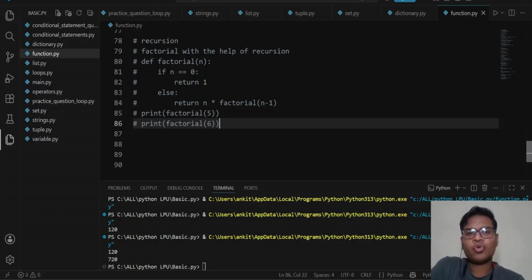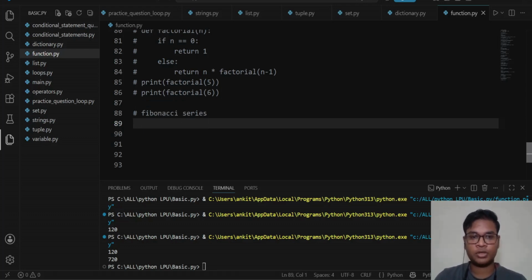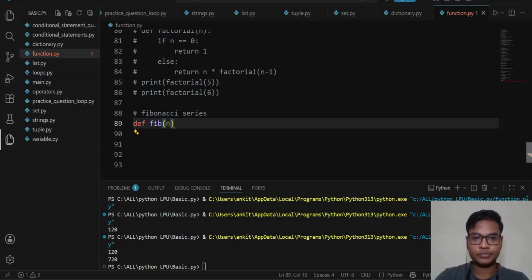So let's talk about one more example with the help of recursion. This time, we want to do the question for the Fibonacci series. I want to print the Fibonacci series. Okay, so in this series, what we have to do? We have to just do def fib of n.